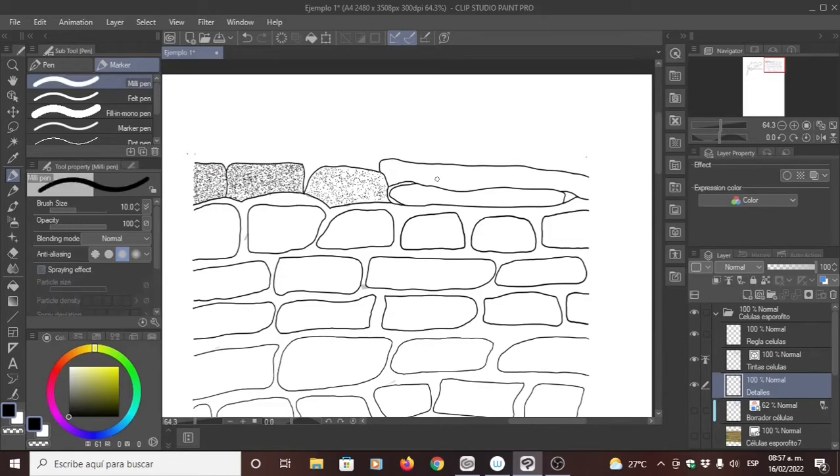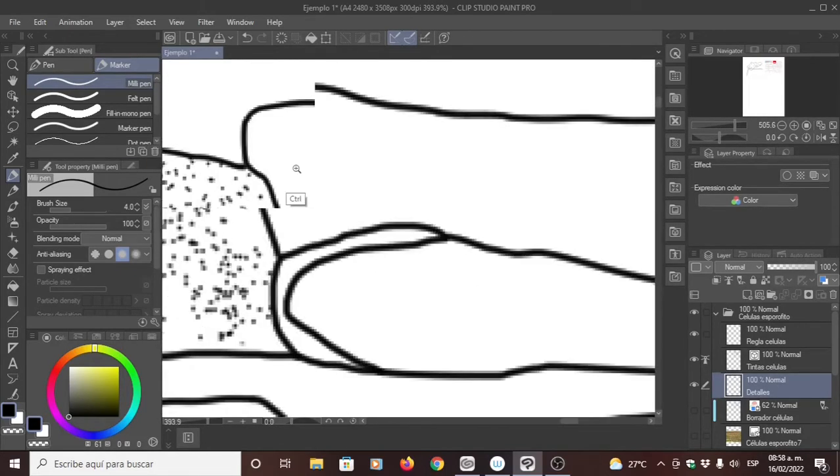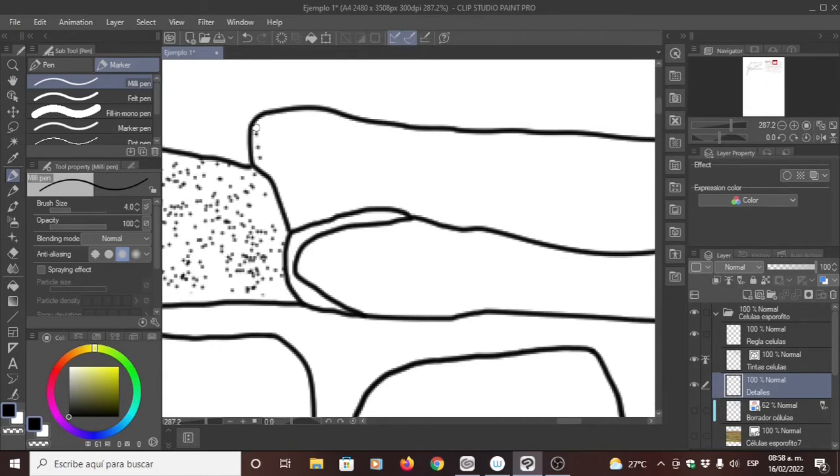You can change your brush size to something smaller. For example, if I did my lines on 5, then I do the details on 4, and you go like that, dot by dot. But it will be so much slower. But you can do it that way.